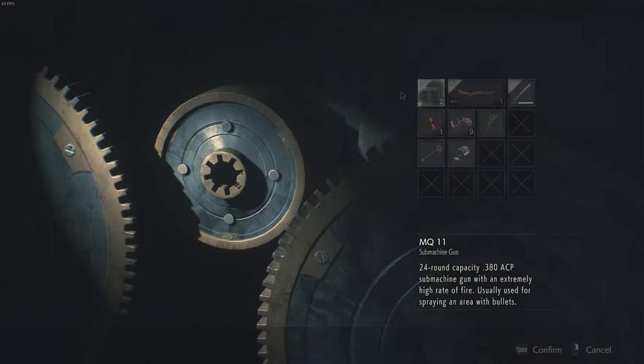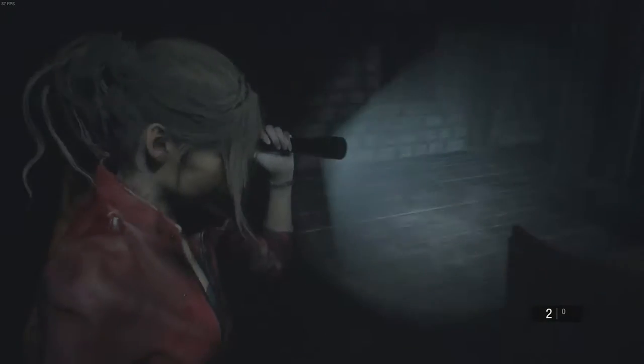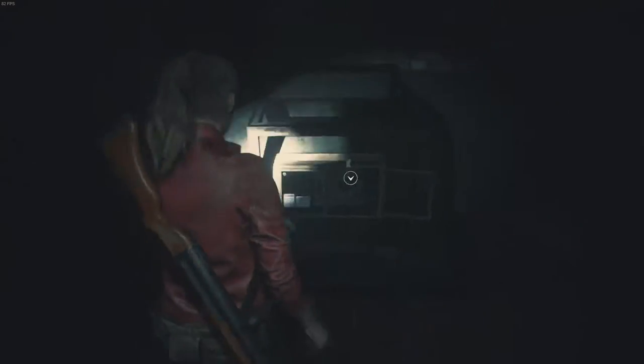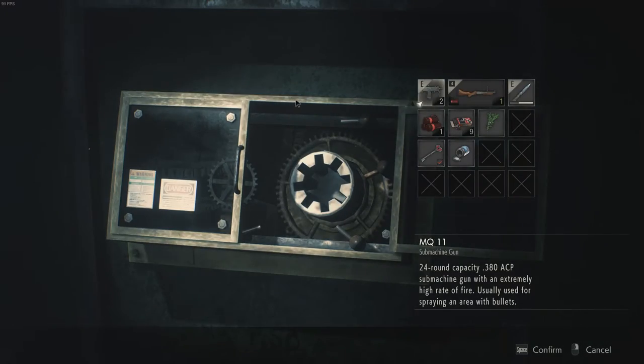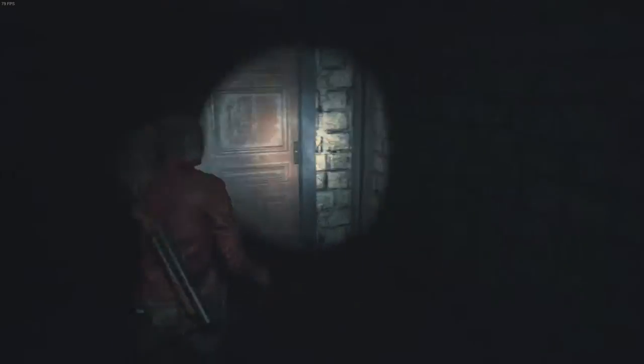What's this? I need a little cog. Wait, no, I have a big cog for that. I'm assuming that'll do. Please don't be any zombies in here. Please. Oh, I need another cog. Okay. What was that awful noise?